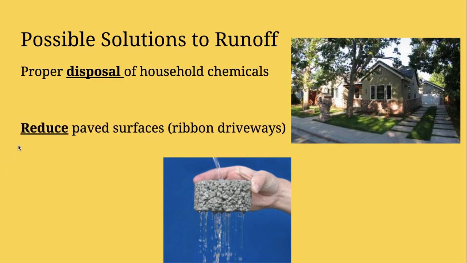Reduce paved surfaces. In some newer neighborhoods, you might see driveways that look like this, with little stepping stones with grass in the middle. You would pull your car up here, the tires on this paved surface. This is reducing the paved area with this little strip of grass. That's going to allow for some more infiltration. And lastly, the coolest one, pervious concrete. China has a massive problem with runoff due to urbanization because they are quickly growing.